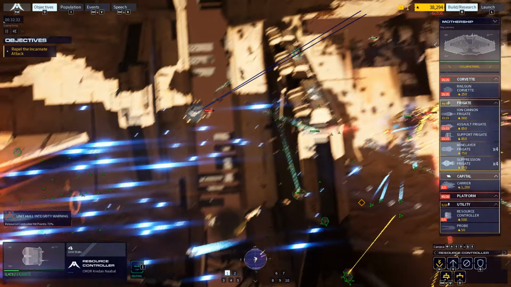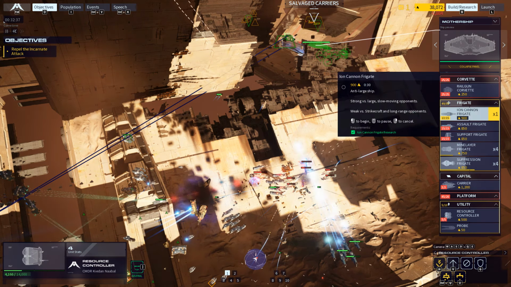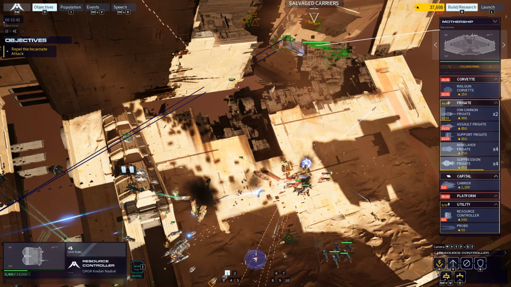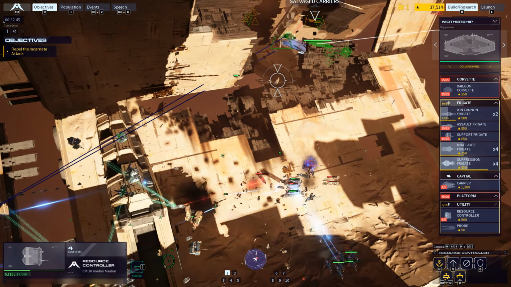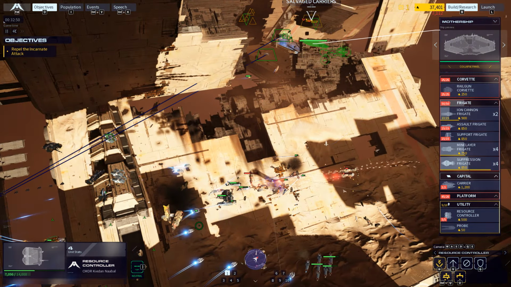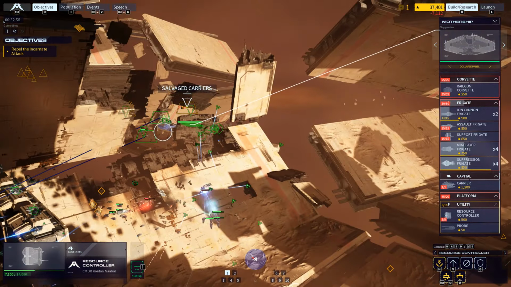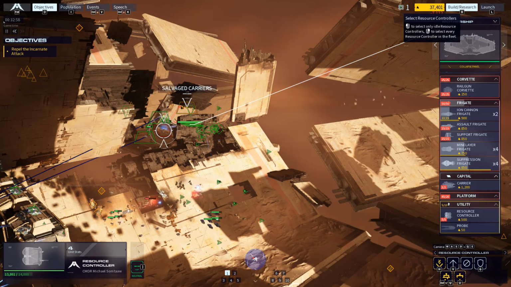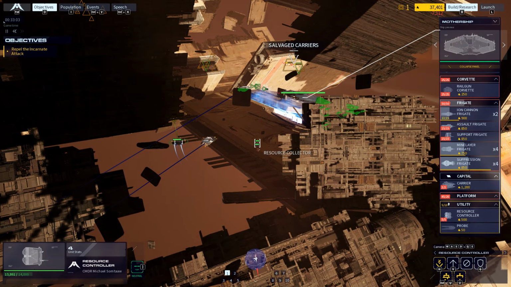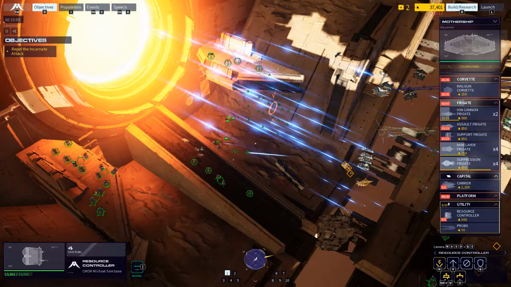Caution, resource controller hull integrity at 75%. Really? Coming around, first kill. Frigate destroyed. Target destroyed. Enemy frigate destroyed. Hostile frigate destroyed. Direct hit. Come about new target.